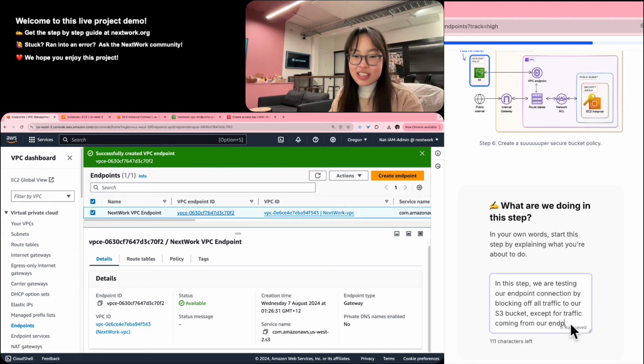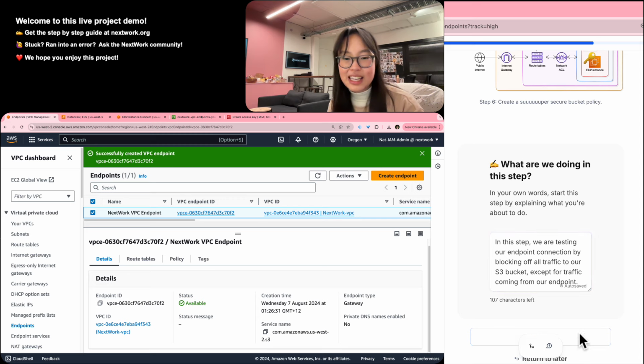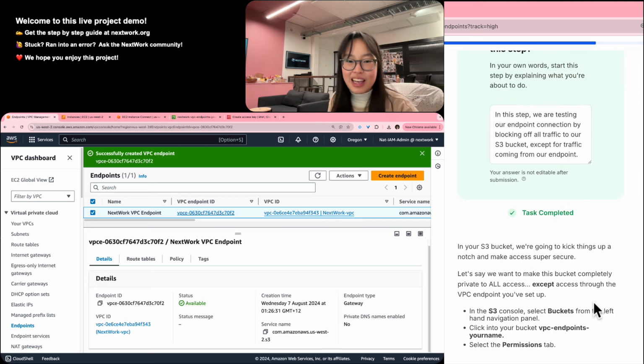That looks really good. So we're gonna click done, we're gonna save that. And then we're going to make it happen. We're actually gonna be creating that bucket policy.